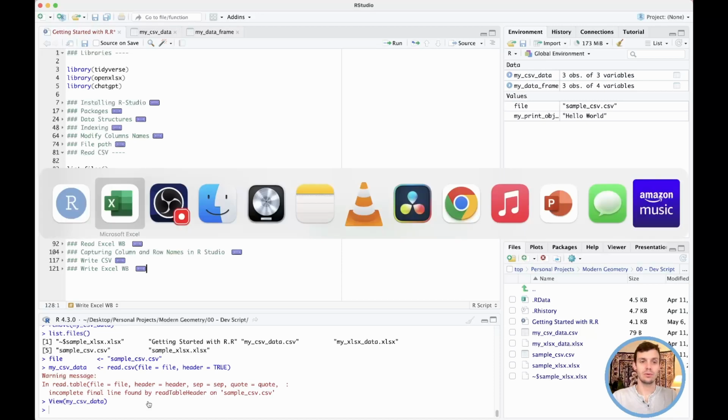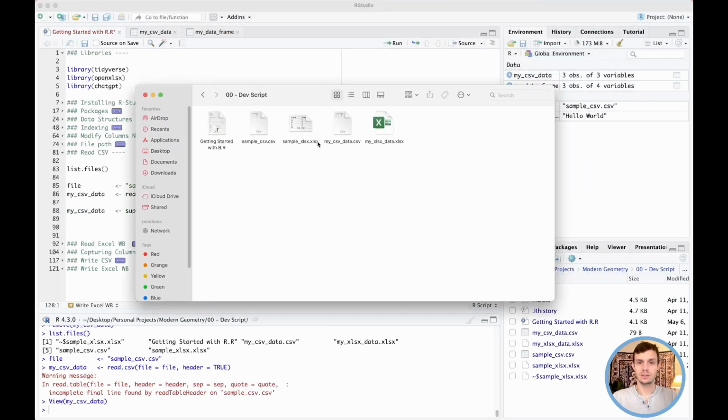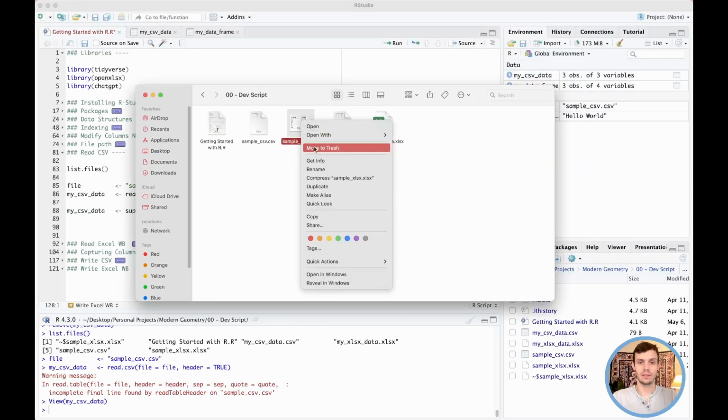Let's go back to the directory where we have the file, and we're going to open this up with a text reader. So, open with other.